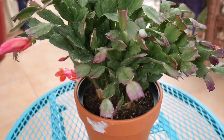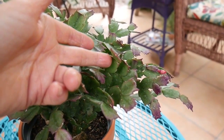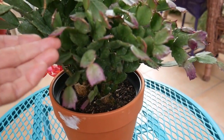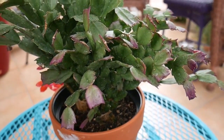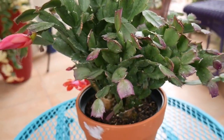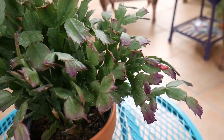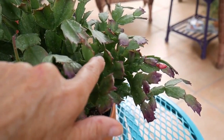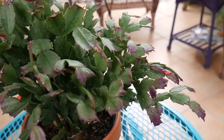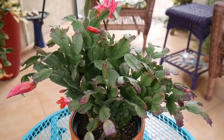Okay, so I'm on the other side of the cactus now. Obviously there's some coming there, but let's see. There's two way down deep in there, really small. And there's another one coming in there. Lots of them. There's one you can see right there. So some are barely even poking their little heads out. There's a little red bump there. There's one there. So that's why I'm going to get some blooms for a while more.